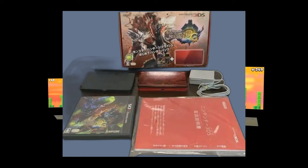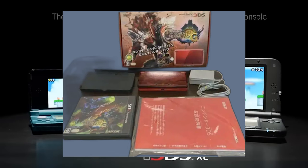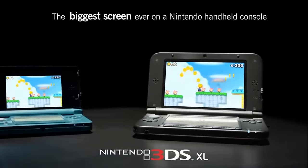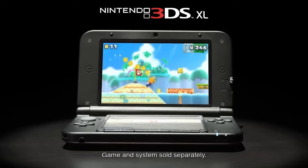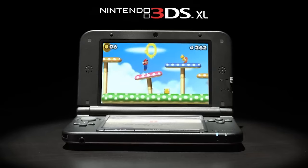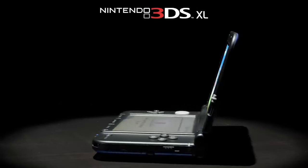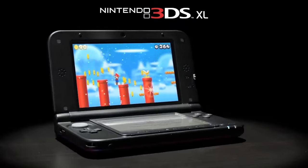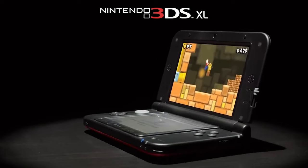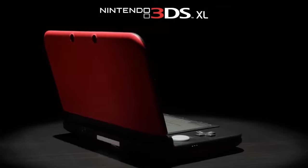Next up, we've got the Monster Hunter 3D console bundle. This one is a little bit less rare compared to a lot of the others — between 5,000 and 10,000 of these were made, though it's still extremely rare. I love the faceplate on this one. I only have one very low-res picture, but it looks really sick. It was a console bundle that came with the Monster Hunter 3D game. I've always loved the red 3DSs, and I think the box art on this one looks incredible.